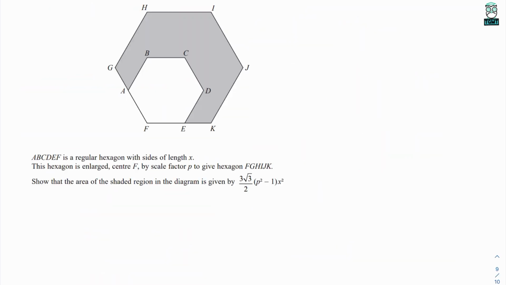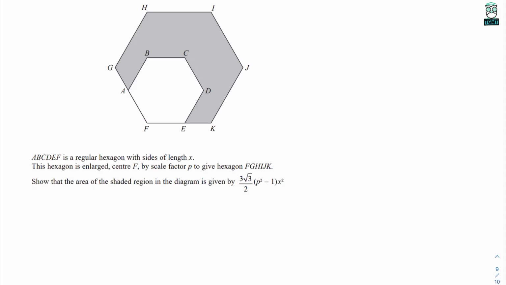Okay, so moving on to one of our last questions. I definitely think that this is probably the hardest out of the bunch, although the next one is pretty difficult as well. So up to you whether you decide whether this is the hardest or the next one. You'll have to let me know what you think.